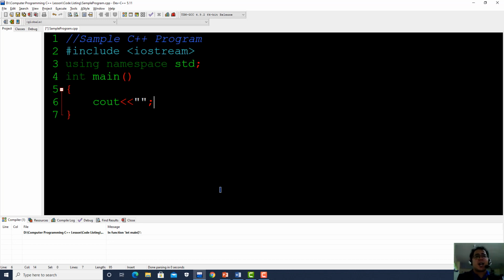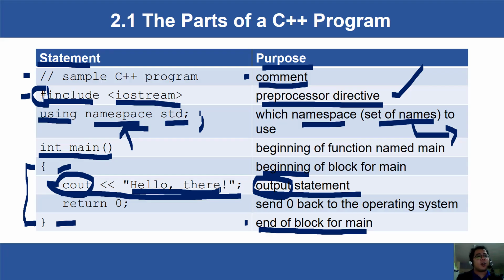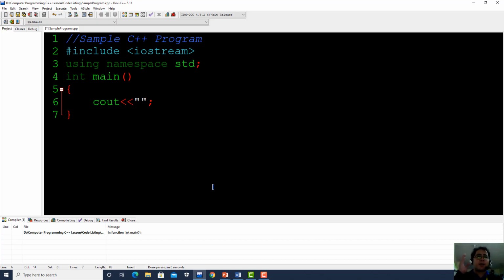Ngayon, saan natin ilalagay ang ating i-display? So, ang example dito, ang i-display natin is hello, comma, there. So, kapag magdi-display tayo, make sure nasa loob yan ng ating double quotation. Okay? Say, hello, universe.